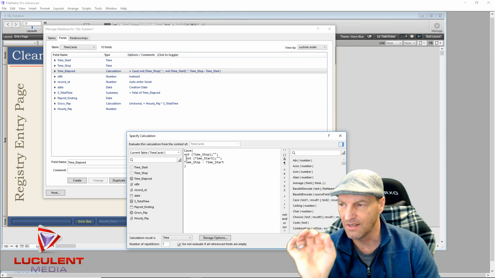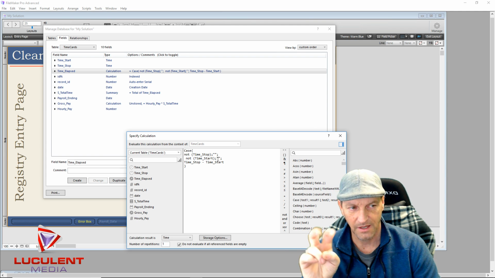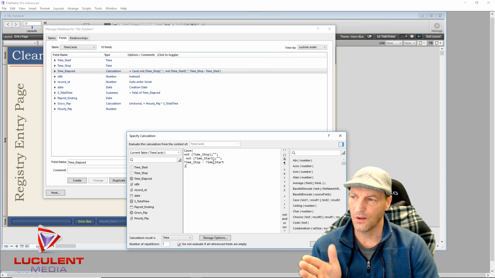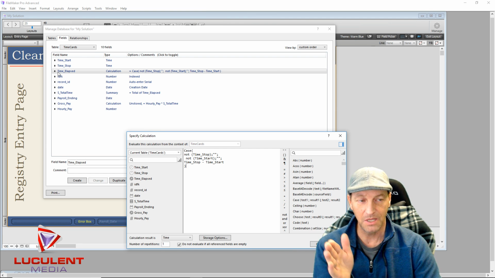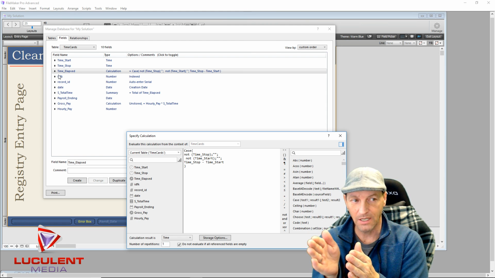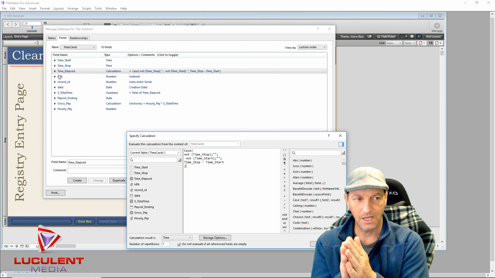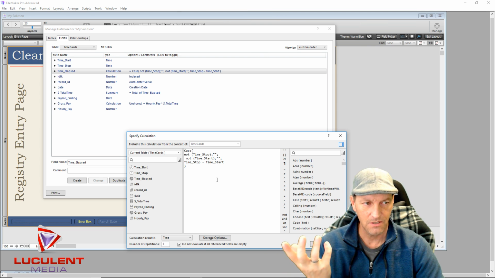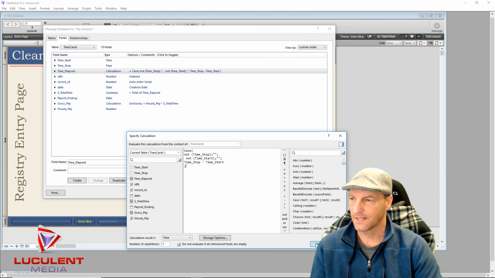But then if there is nothing in the time start, we're going to return a value of nothing, so 0. Otherwise, and that's what this last bracket is for, otherwise time stop minus time start, so that we can actually get, and as you can see, this is the time elapsed. So this is the total amount of time that has elapsed from the time the person has logged in to the time they check out every day. So this will keep track of every minute that they're actually there. And that's the case that I actually wrote for that.